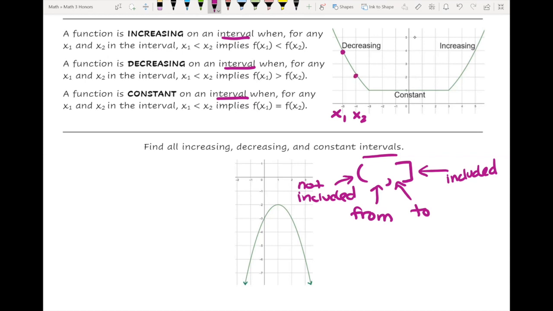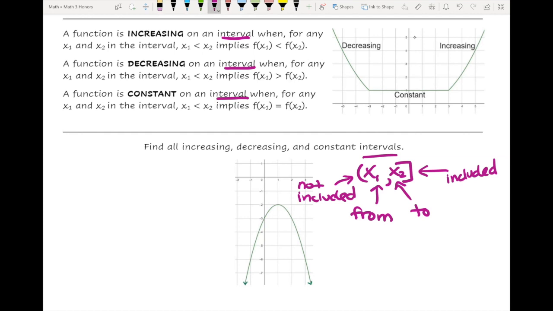And in this section, my y values are now decreasing. I'm still going, again, left to right, and it is decreasing as I go left to right. In your interval, make sure you always put x1, the lower x value, comma, and then x2. And then constant means it's not increasing, it's not decreasing, it is the same y value all the way through.